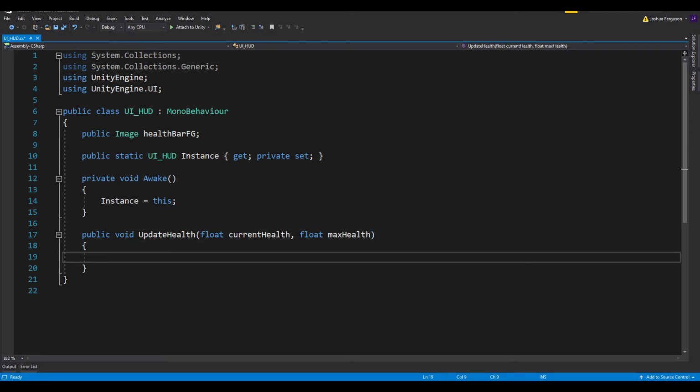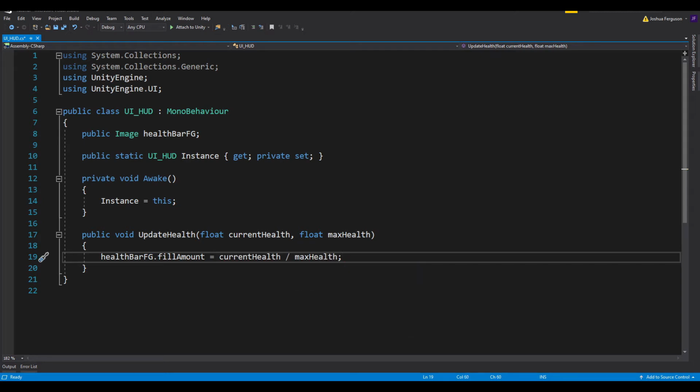So we know that the fill amount has to be a value between 0 and 1. So the first thing we need to do for this function is get access to our health bar foreground image, followed by a period, and then we want to access the fillAmount variable, followed by an equal sign to set the value of this. So this is a normalized value, meaning that it has to be a value between 0 and 1. So to convert our health ratio into a normalized value, we first get the current health value, then divide it by the max health value.